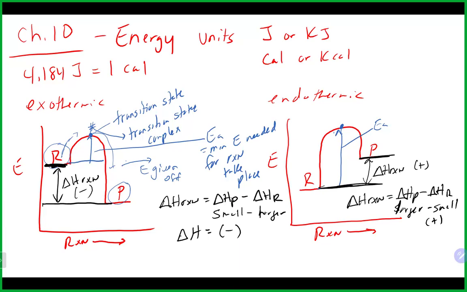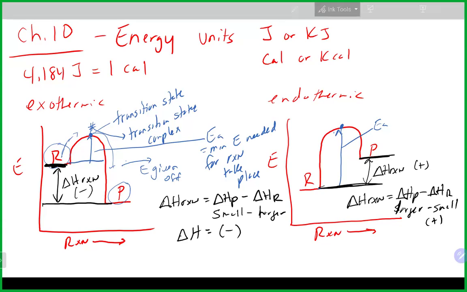If it's positive, it's endothermic. And that holds true for most energy values. If you calculate an energy value and you end up with a negative number, that usually indicates that the process is exothermic, and endothermic if it is positive. That's why it's important, when you calculate energy, that you don't disregard the actual sign of it. If you do get a negative number, it is important because it lets you know that.